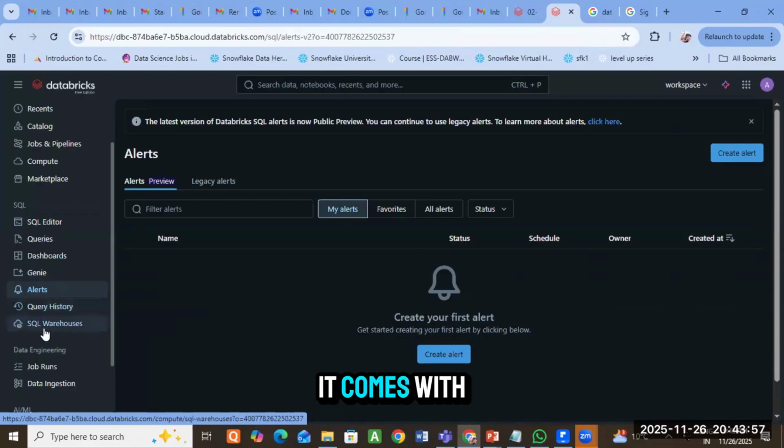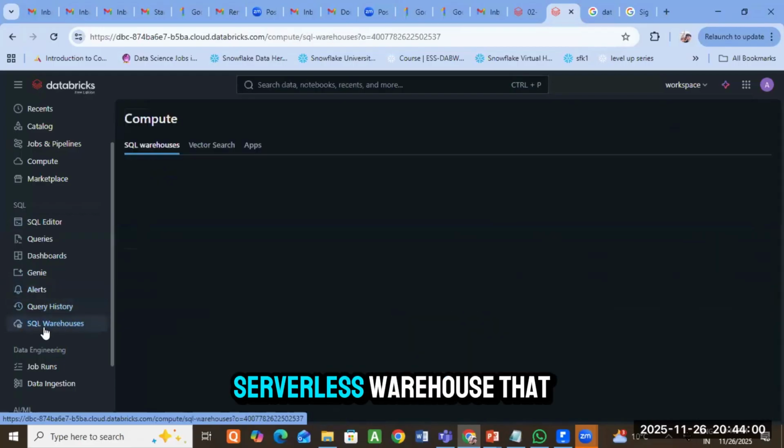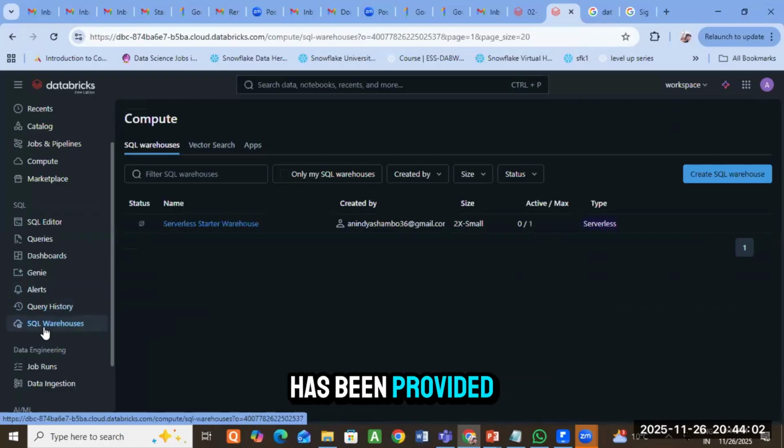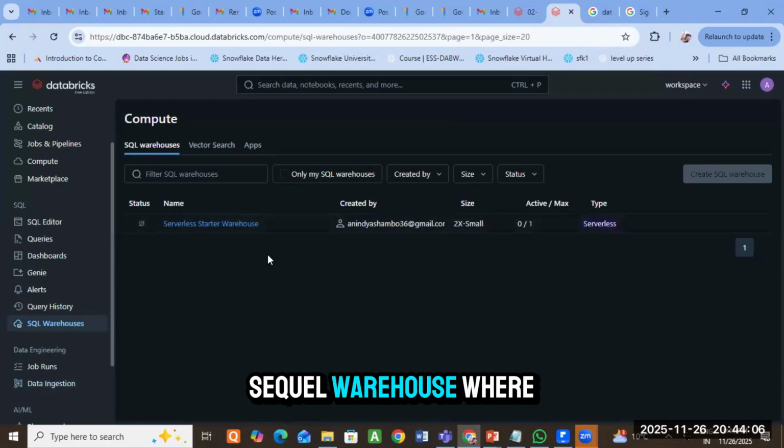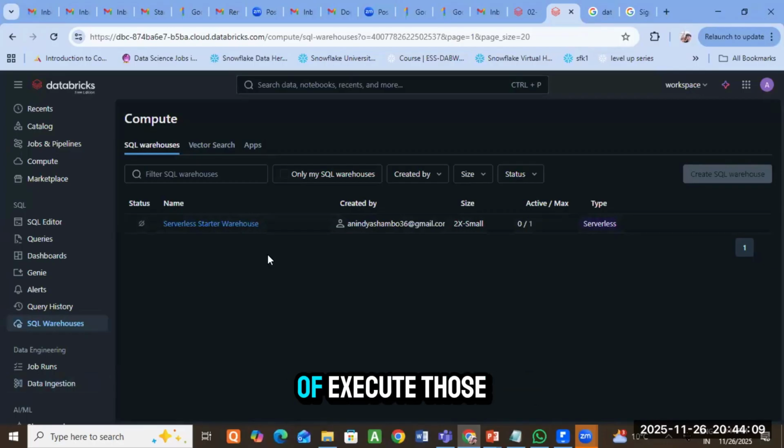And then it comes with SQL warehouse. Similar to the serverless warehouse provided here, it also has a serverless SQL warehouse, which you can refer to whenever we execute workloads and transformations. Since it's a Free Edition, we don't have many options for size, but normally, depending upon the size, the costing and execution power will vary.